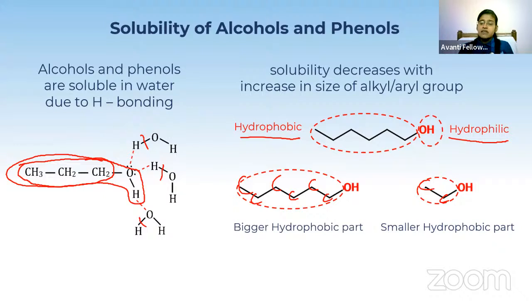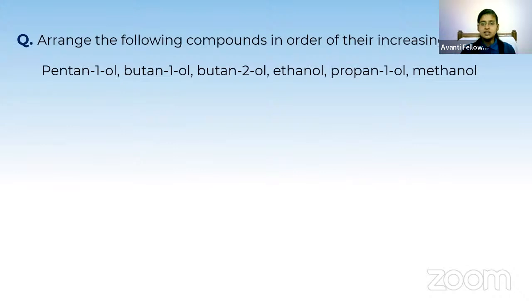So the one which is having the smaller alkyl group or smaller hydrophobic part will get dissolved more easily. So highest solubility is for ethanol and the solubility is very less for hexanol. Got it? Solubility of all the alcohols inside the water is more, but if the length increases, solubility decreases. Okay. So going ahead with this concept, we will solve one question from the physical property.